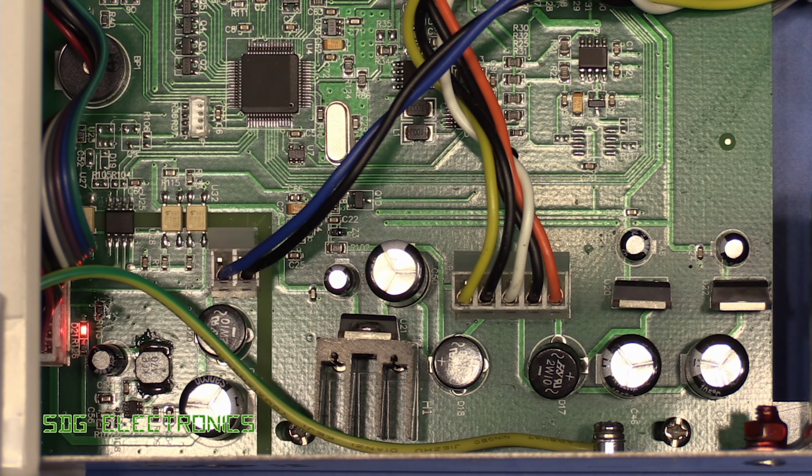We've then got this ribbon cable that goes off to the front panel, and I think this is worth some investigation. So moving along the chain, we do have a ribbon cable here that goes off to the front panel. And connectors are always a potential source of problems because, first of all, you've got the solder joints from the PCB to the header. Then you've got the connection from the header to the actual connector housing and the crimp pins inside it. Obviously, we've got wires as well. So it's always worth giving these a little wiggle test. So we'll do that next.